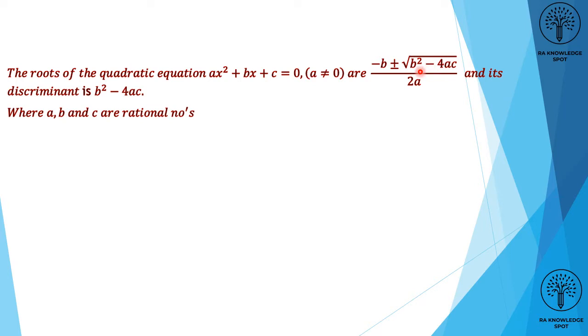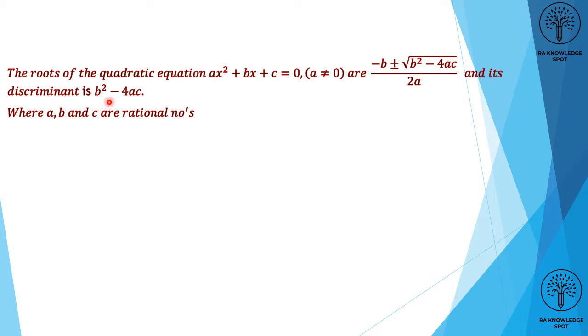of this formula or of this root, what kind of disc it is, and what the nature of the roots will be. Dear students, there are many kinds of numbers, like natural number, prime number, whole number, rational number, irrational number, real number, or complex number. We are just going to discuss here what kind of answer it will be. Is it a rational number? Is it an irrational number? Is it a complex number? These are the things that we have to discuss.